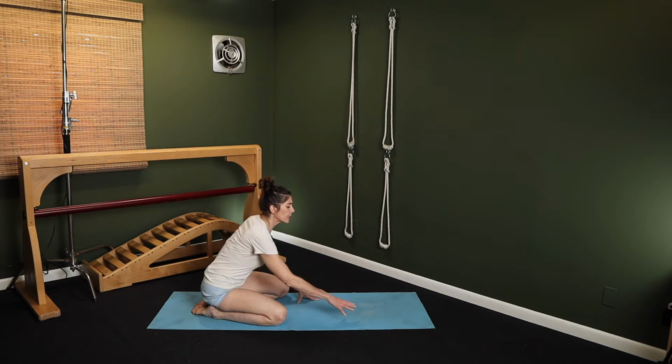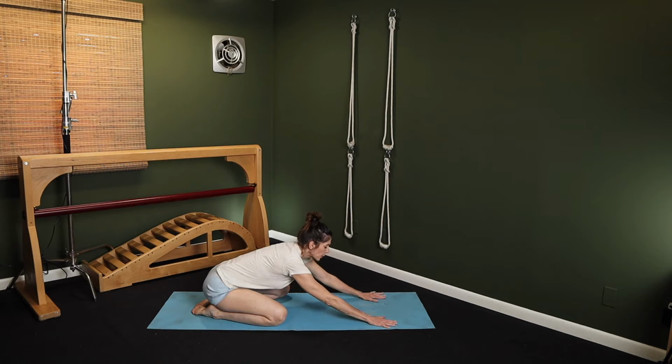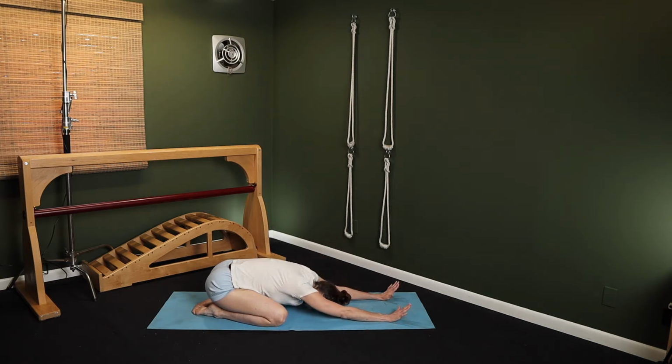Now as you keep the buttock descending, outer groins descending, walk the hands forward. Roll forward through the side ribs. And slowly take the side body forward and the head down. Now, if it feels like you're dropping your head in a hole, just put a block or a blanket under the head. Press the palms down so the forearms are buoyant. And again, feel the breath wide in the sides of the body.